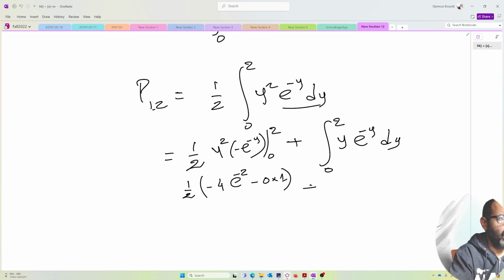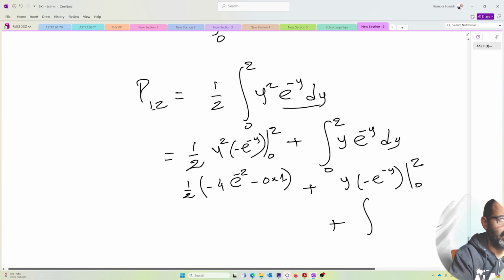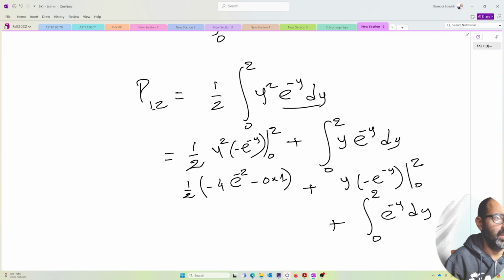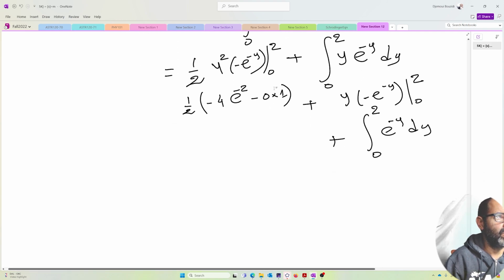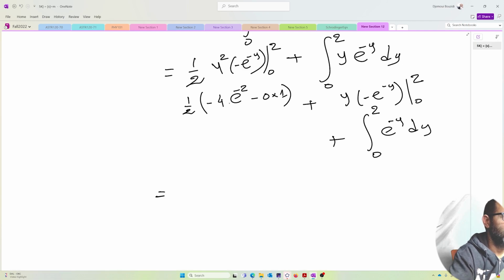Okay, now the other integral in here is going to give me also y exponential of negative y between 0 and 2, plus the last integral, again, the negative minus the negative, is going to be 2 exponential of negative y dy. Okay, so that's really what the whole thing boils down to. Well, this is 0, of course, but this one is not 0. Negative 4 over 2, that's negative 2. So I have negative 2 exponential of negative 2. And in here, the upper bound again is negative 2 exponential of negative 2, because I have 2 in here, and the good stuff.